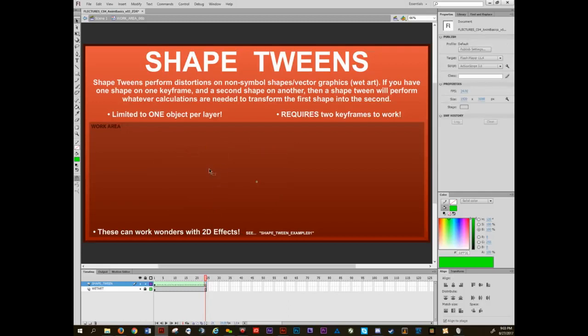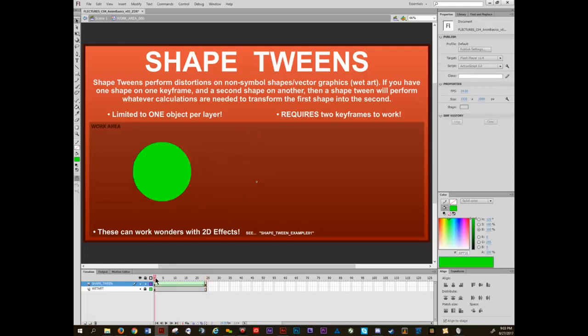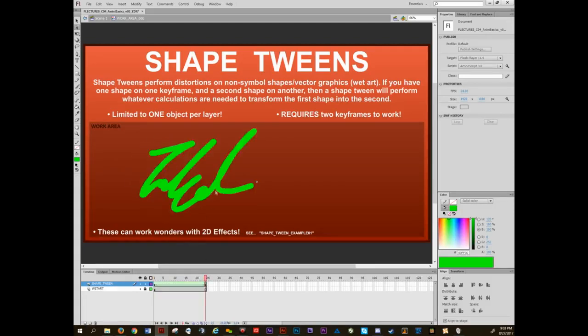Instead of that, let's grab my brush tool and thicken that out. And let's go, all right, I'm going to sign my name. Whee! Now I want Flash to animate going from a circle to signing my name. And that's what happens. It really starts to freak out, because Flash is trying to animate 8 points transforming into an object that has like 250.